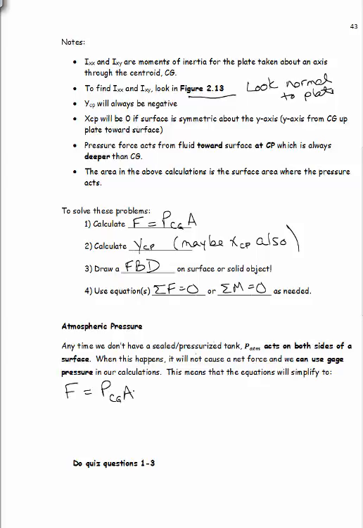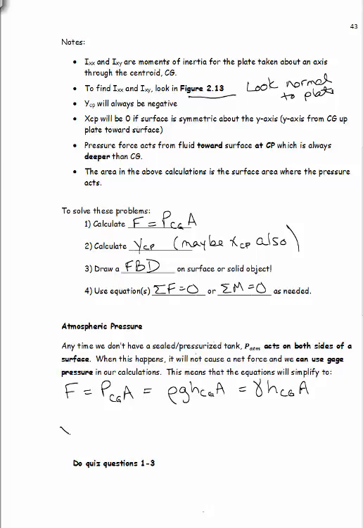Before we had P atmosphere plus rho g HCG to get that PCG. Well, now the P atmosphere is 0, right? If we have that P atmosphere acting on both sides, we can just use gauge pressure, and we'll say P atmosphere is 0 because it's not going to have an effect. So we can just get rid of the P atmosphere part, rho g HCG A, and then we can just write that as gamma HCG A. Nice and easy.